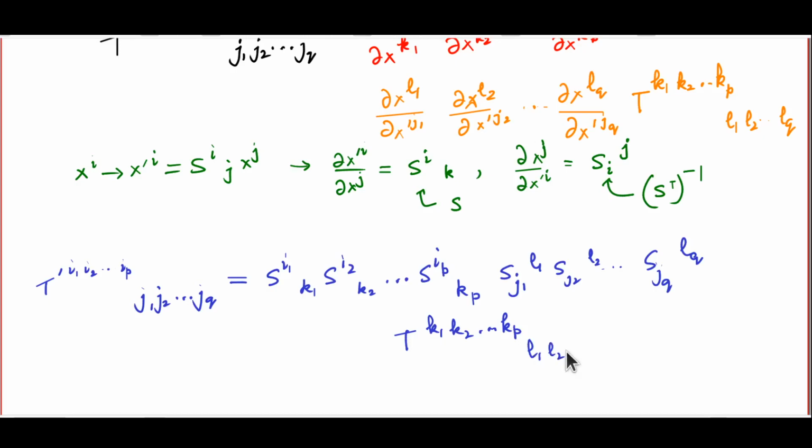L1, L2, Lq. By now you may have gotten pretty bored seeing the same thing being written down over and over again. However, this is going to be so important in many calculations that it's actually very useful to keep on repeating this so that you get fully acquainted with this.